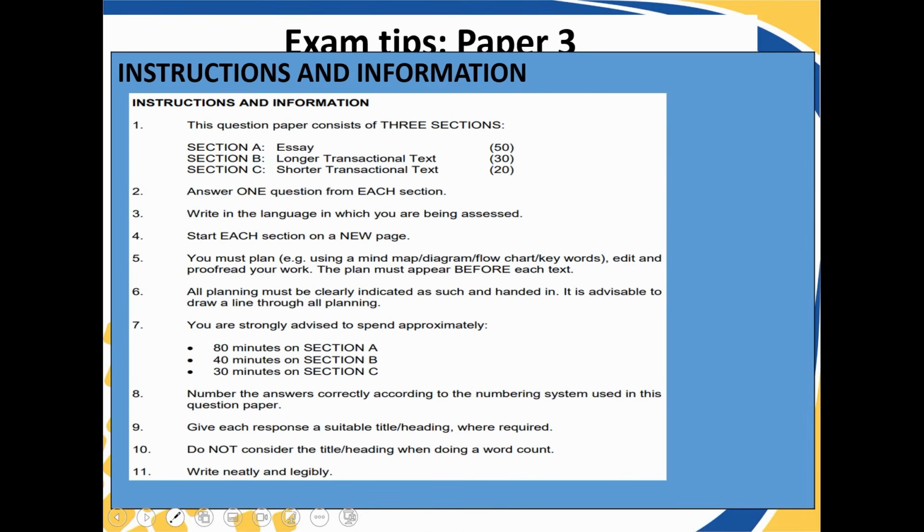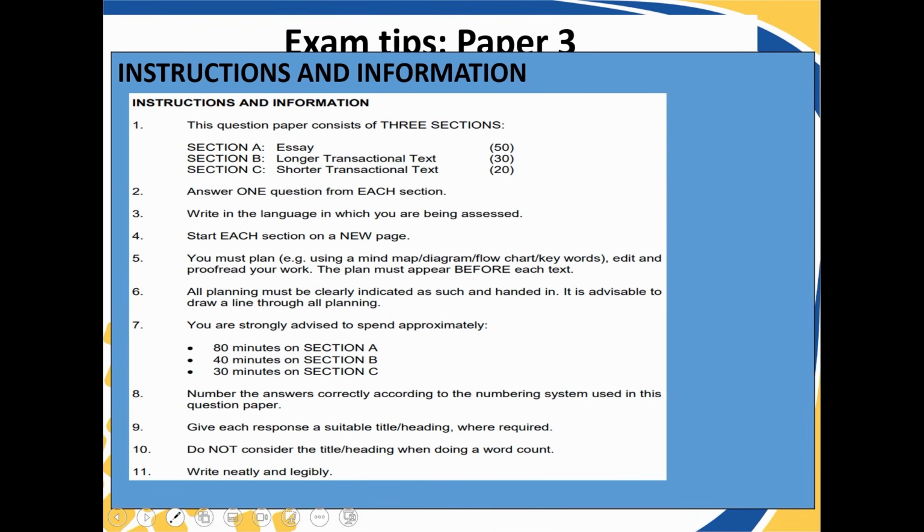In the rubric, which I will show shortly as we proceed with this presentation, you will see that there is 30 marks that goes to content and planning. So while I am emphasizing you sticking on to content, you also have to make sure that you have a clear plan that is going to make sure that there is logic in the essay that you have written.